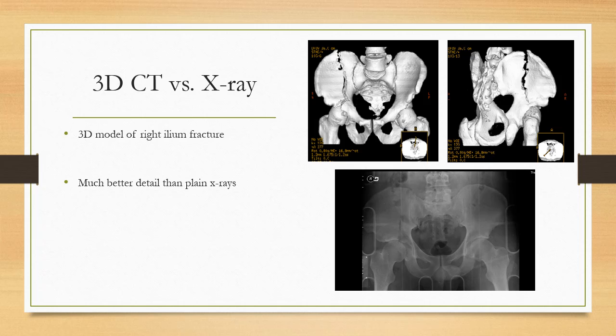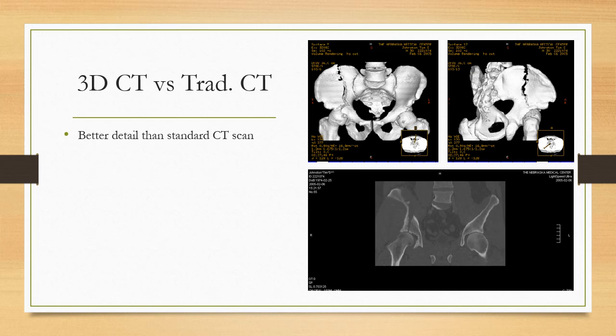Probably not. The images represented here are the same patient with the same injury as the previous slide. However, the bottom image is a traditional CT scan. You can get a better appreciation for the extent of injury with a traditional CT scan. However, the images on the top show the three-dimensional models, again with the ability to rotate and view on different planes, giving the evaluator a much better idea of the extent of injury.